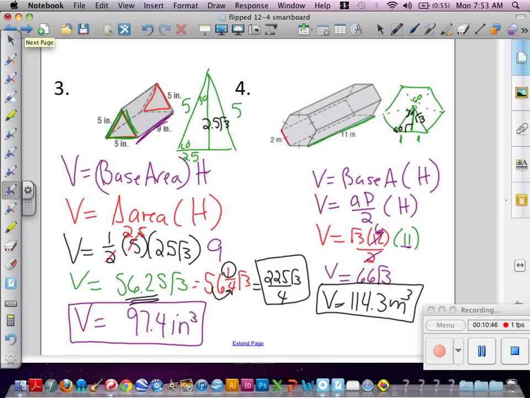So now we're focusing on finding the volume. So as you're working with prisms, remember you take the base area and multiply it times the height. And also remember that your bases have to be two faces that are parallel and are exactly the same shape.